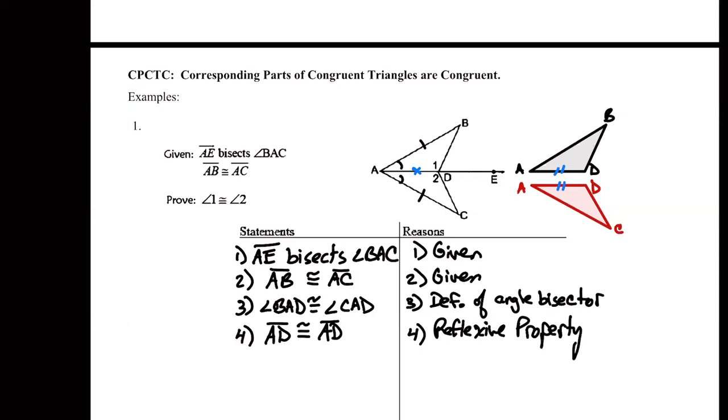All right, so now just to recap, I know that these two angles are congruent. I know that these two sides are congruent. This seems to have a side angle side formation, two sides and an included angle. So I can now say that the triangles that they're part of, triangle BAD, would be congruent to triangle CAD. And that would be by the SAS axiom.